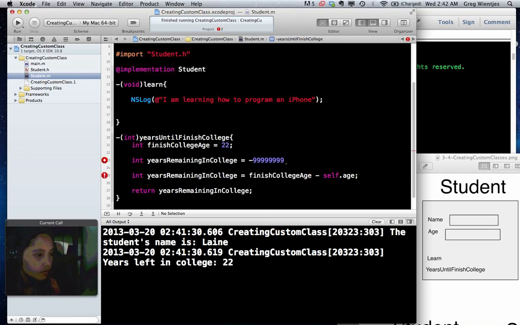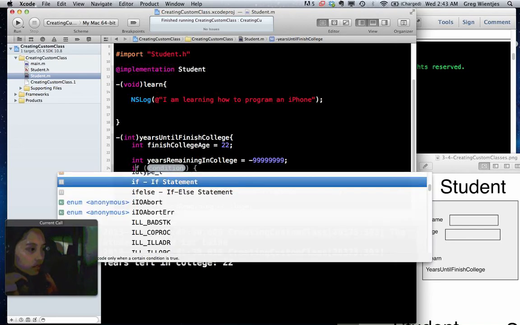That's definitely an error state. And then we can say self.age, like if that exists. So sort of a conditional.